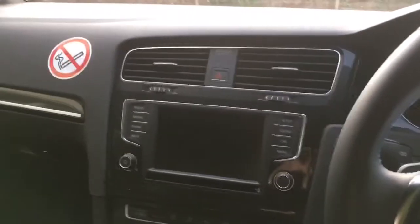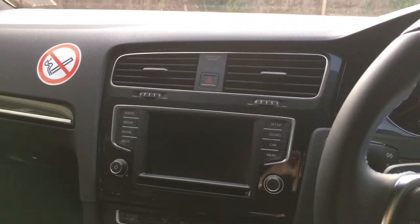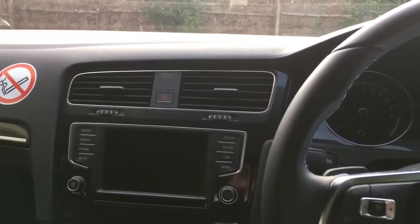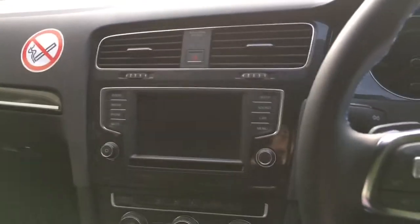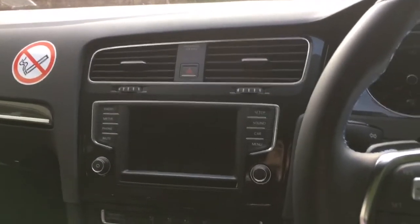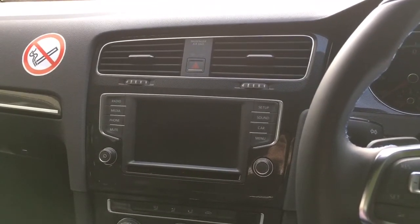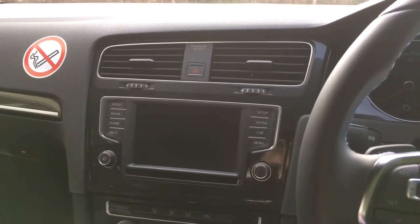It's quick enough for most people and it will keep up with most things on the road, but to be fair, 7.4 seconds, most things kind of do 0 to 60 in 7.4 seconds, if not quicker these days. So I wish it was a little bit quicker, but having said that, the ride on this is fantastic.